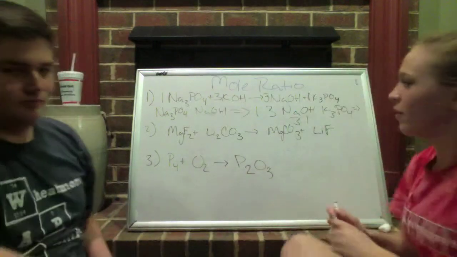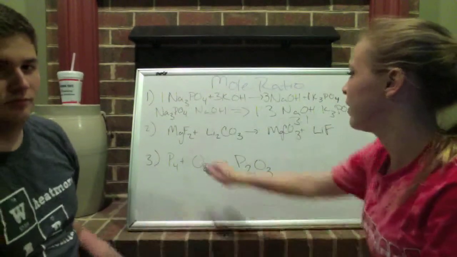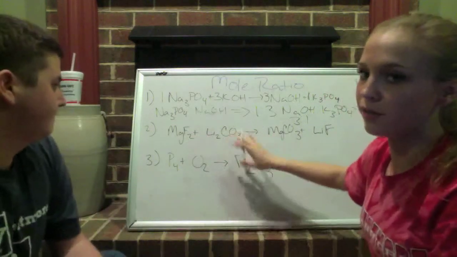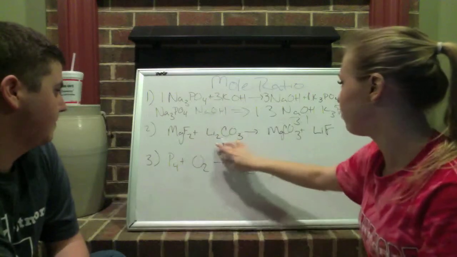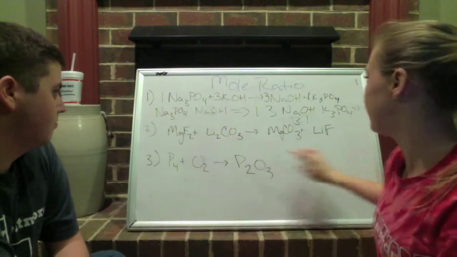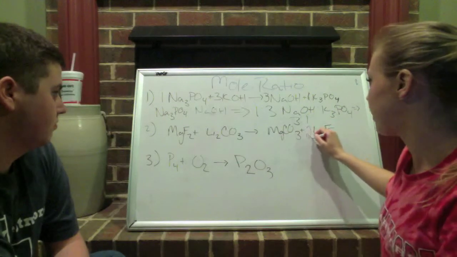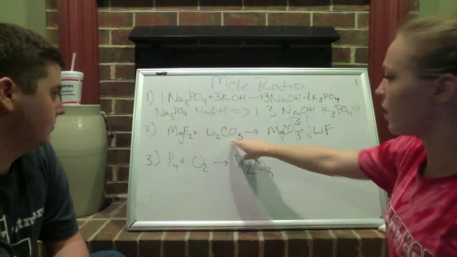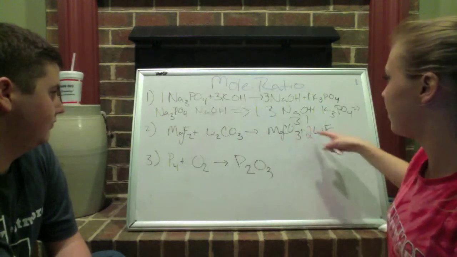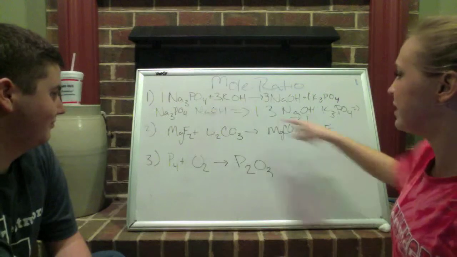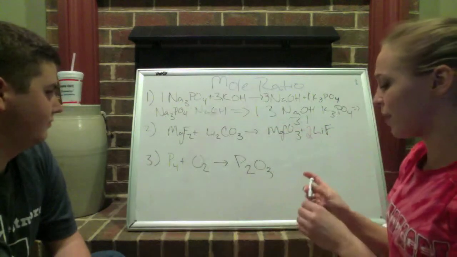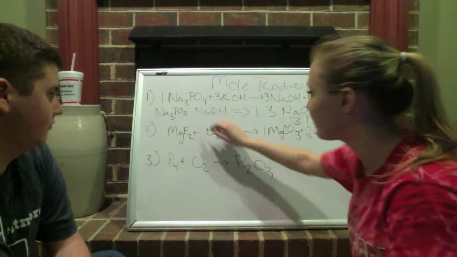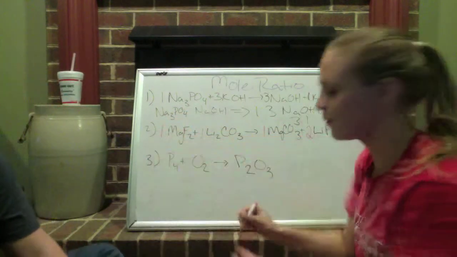Okay, so for the second problem, you have the same number of magnesiums on both sides. So for right now, we don't have to add a coefficient. And then for lithium on this side, you have 2, and then on this side, you only have 1. So we're going to add a 2 right there. And then you see that you only have 1 carbonate over here and 1 carbonate over here. And now you have 2 fluorines and 2 over there. So you don't have to balance anything else. And you want to put the 1s just because it makes Austin happy.